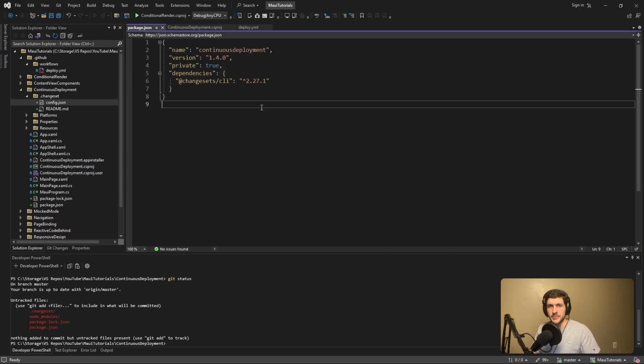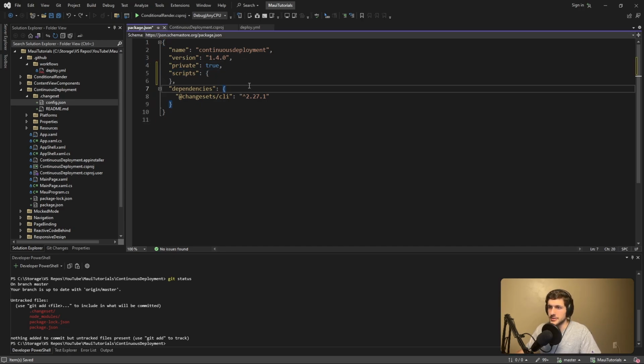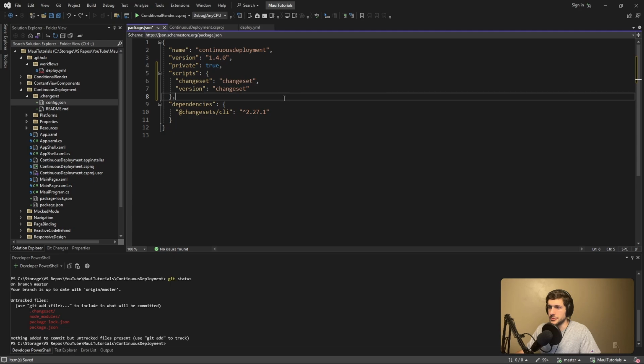All right, so let's do a quick demo of how changesets works before we dive straight into CI/CD stuff. So in our package.json, let's actually create some scripts that can help us interface with changesets. So we're going to add a script section here. And first we're going to add a changeset script that just runs changeset via the changeset CLI. And what this changeset command does is creates a changeset. And let's also add a script for version, which will do a changeset version and appropriately update the version of our package based on whatever changesets exist.